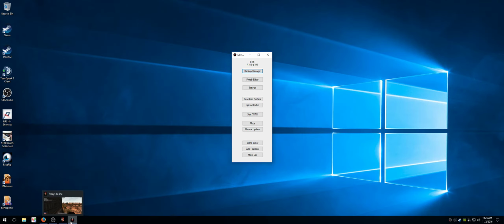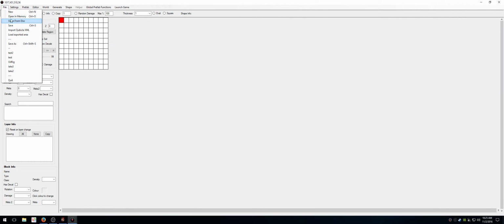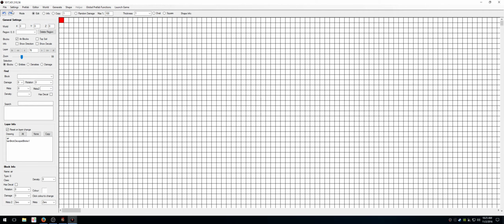Oh, did I forget to save it? I did. I forgot to save it. Go back to Prefab Editor. Yeah, I forgot to actually save it. So what happened was, because this is from bedrock to sky, so it's 255 blocks, and I was already starting at a higher start point, it didn't allow me to insert it because it's just too big. It didn't used to throw an error message, but I'm fine with that.